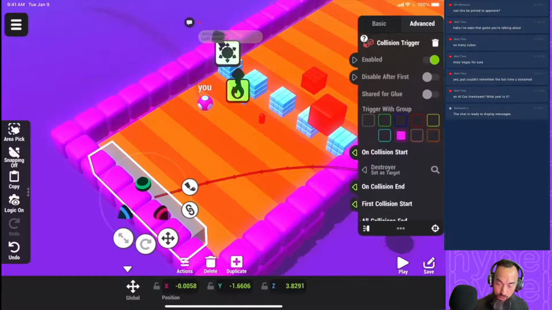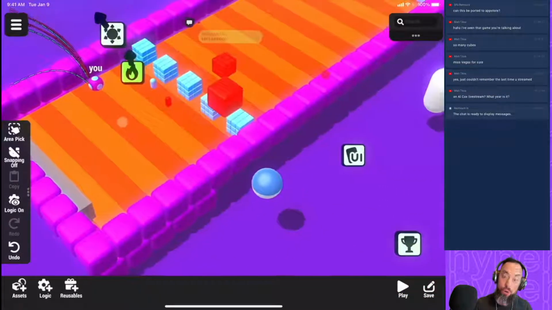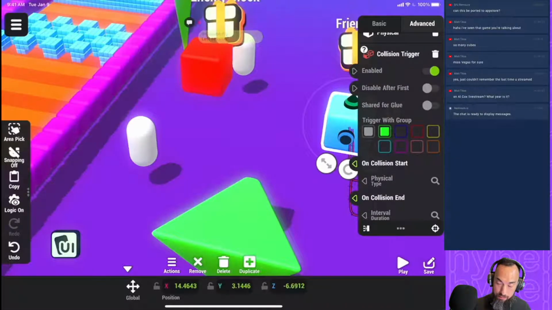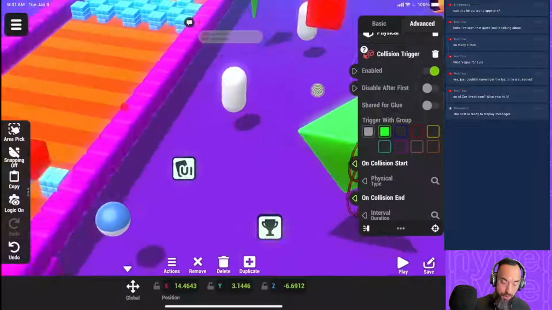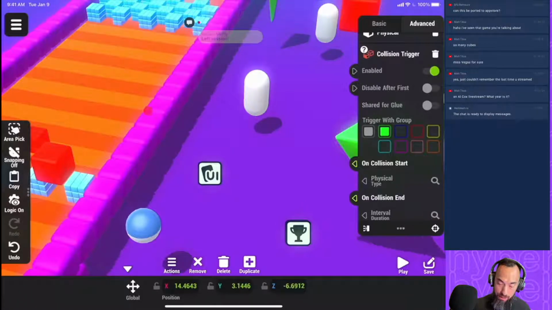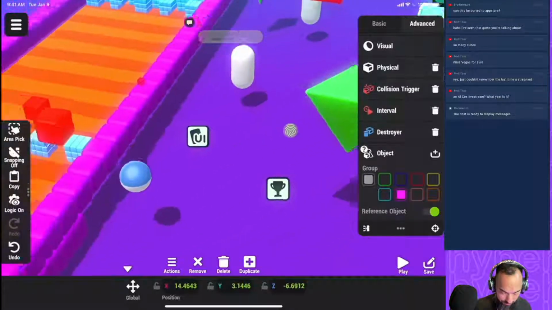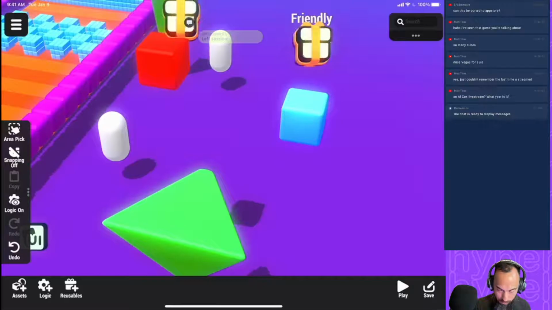So here, the collision trigger is set to purple pink. Do you think this is purple or pink? Let me know. I'll be curious on what your thoughts are. So purple pink is the collision trigger, so we need to have the object also have purple pink. And here, this object has a collision trigger and an object. But this collision trigger is set to green, which we have an object, which is the player, which is set to this color green as well. So we go here and we set the object to purple pink. And let's do it also for the red ones.